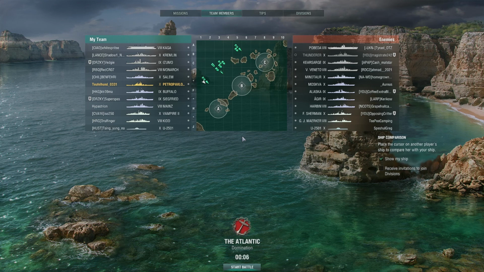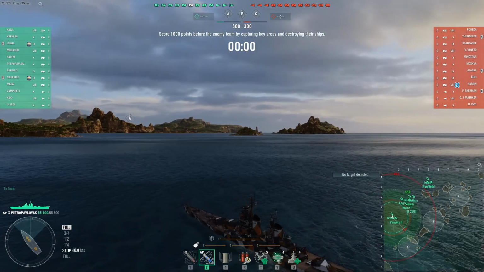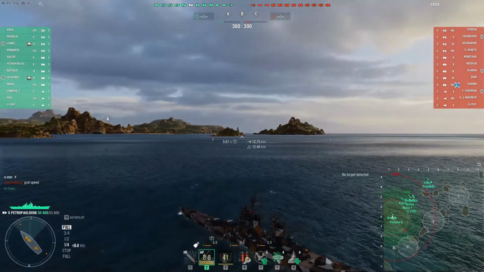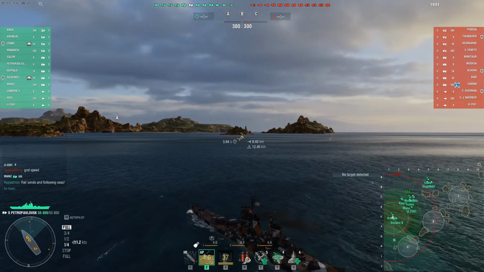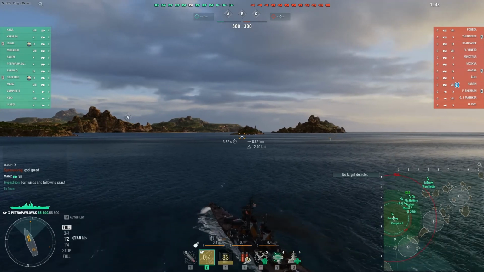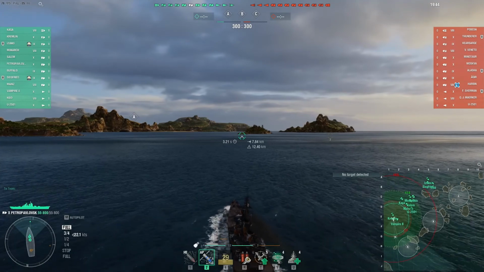In this game, we've got Teufelhund 0331 playing the Tier 10 Russian cruiser Petropavlovsk. Now the Petro is, well, it's a pretty tanky ship. I don't think too many people would argue with that statement. It's a tough customer. And I expect that this is probably a very good game by our friend Teufel. But we're going to find out.